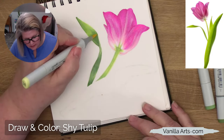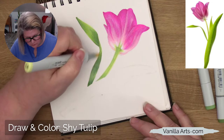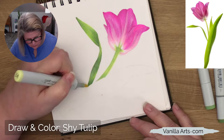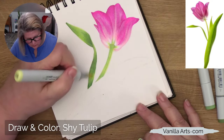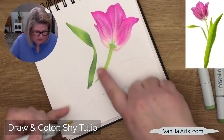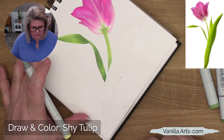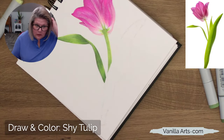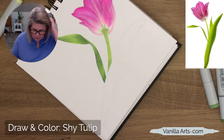And then hit it with that yellow to warm it up. Now there's a little bit of teal coming out there. That's cool. I like that. All right. To move my photo reference here a bit. Okay.